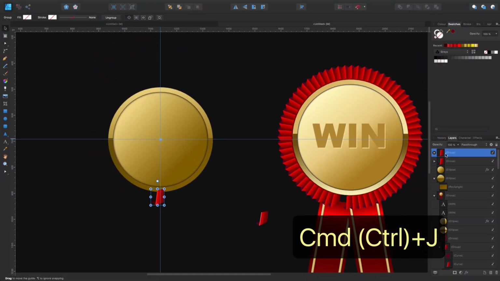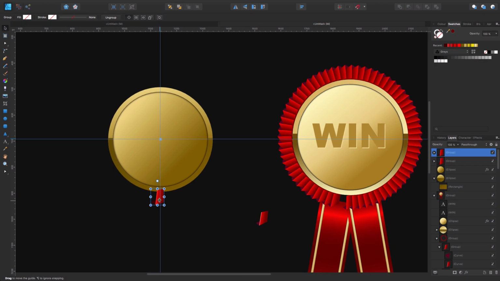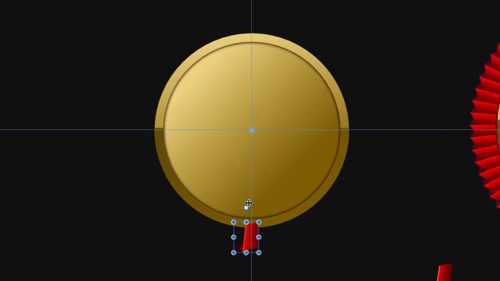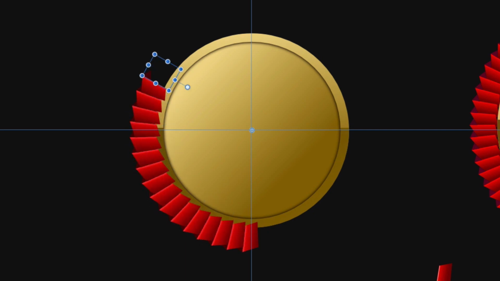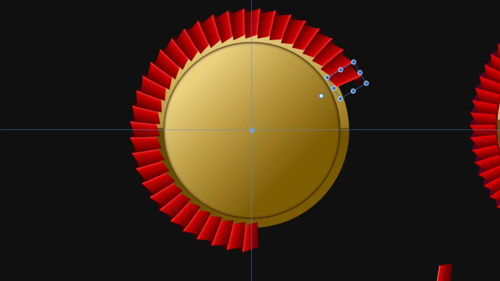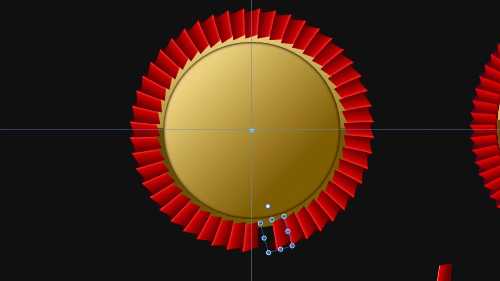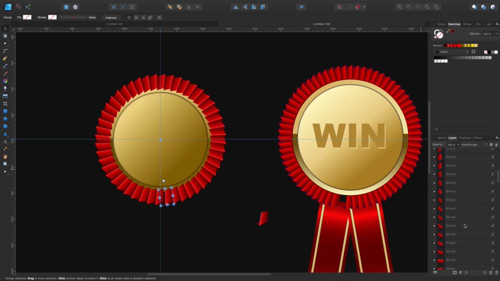So I have it now here, and what I'm going to do now is simply move it with the angle handle, this one in here, just like so. Okay, and now the next step is just clicking like crazy Command J, so the smart copy does all the work. There's a small gap in here. Well, I can just fix it later on when I put these ribbons or whatever, or I can fix it manually. But the important thing here is that you see how to create this.